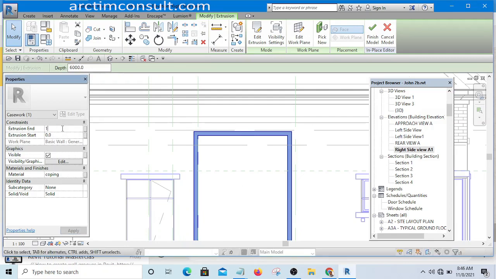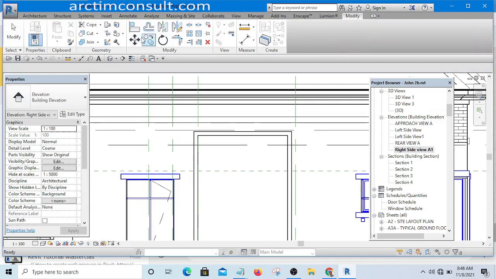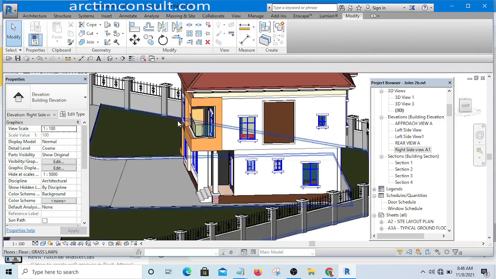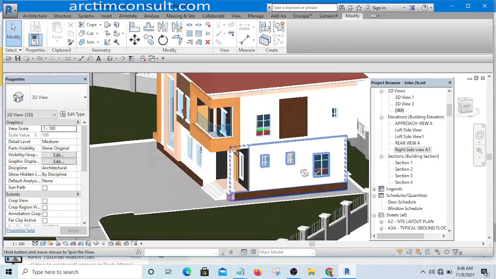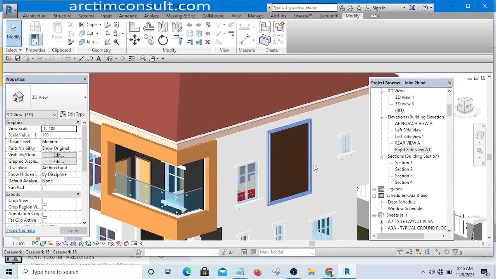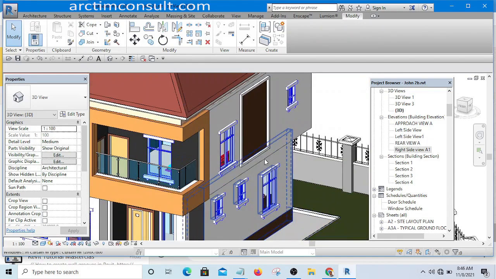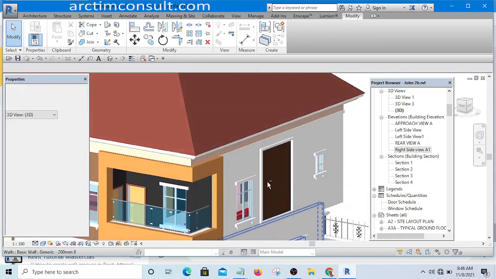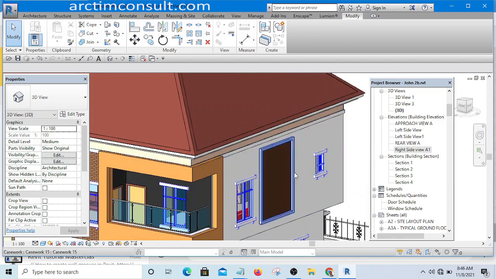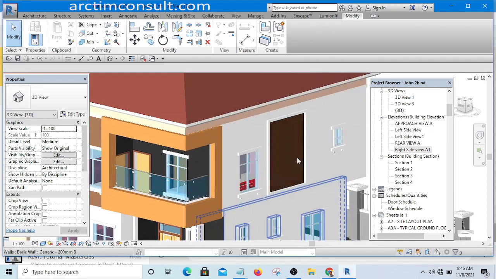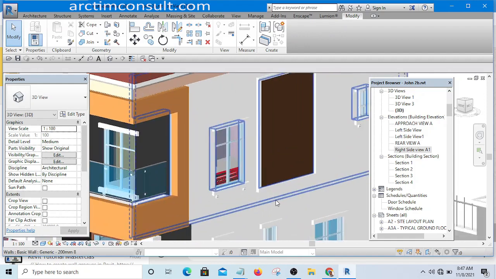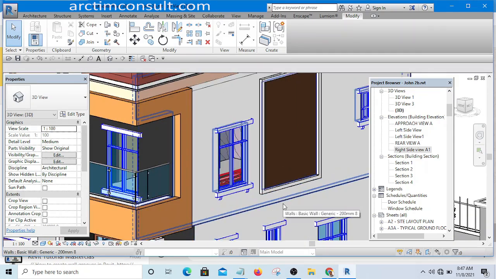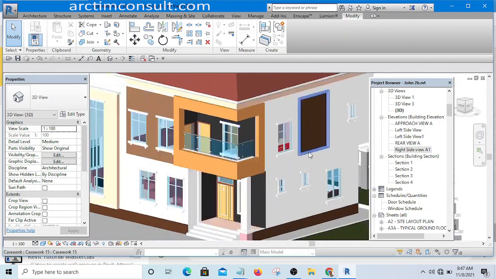That is the thickness. The depth should be 100. And let's look at what we have created. You can see that. Sometimes you want to create this kind of thing on the wall. That's how you create it.